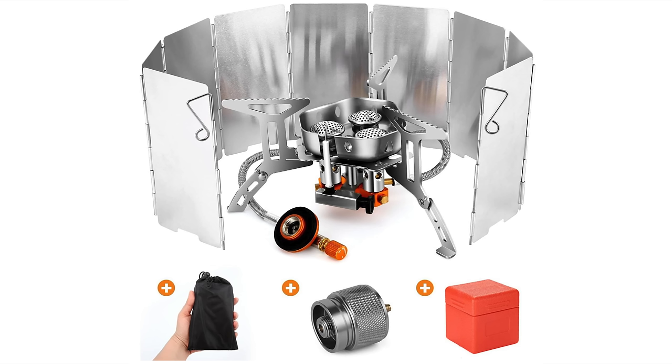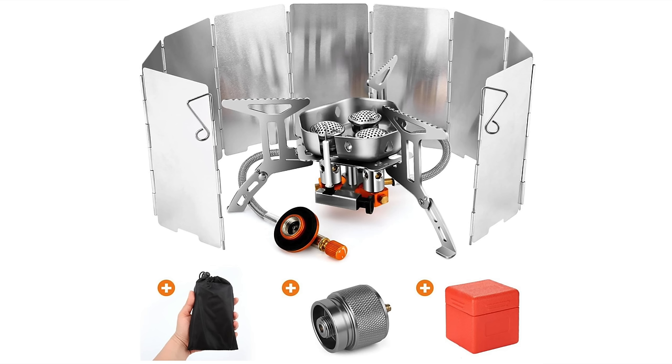There is a version of the stove made by a different company than CLS available on Amazon, but the price is substantially more. It's around $34. It does include some additionals, but I'm not sure if they're really worth the extra price. For $9 or $11, depending on the configuration, I think that makes a lot of sense here. Also, folks, I can't comment on the Amazon version of this stove. I haven't tested it, so I can't say whether or not the quality is as good as this one.